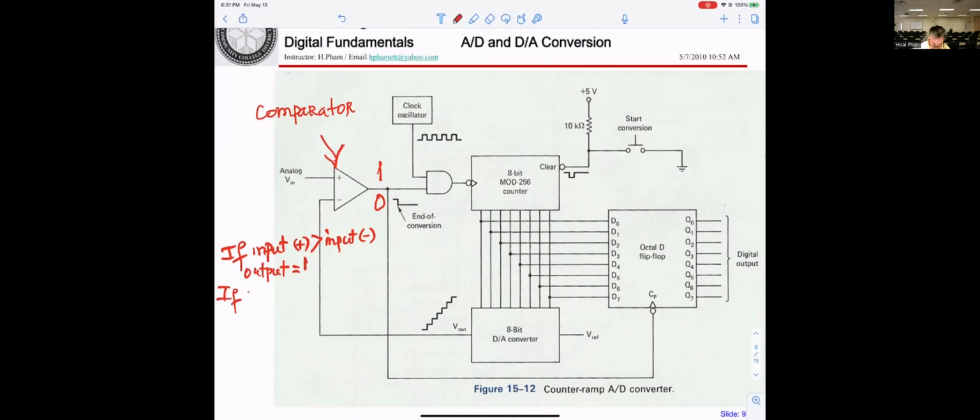If the input positive is less than negative, the output is 0.